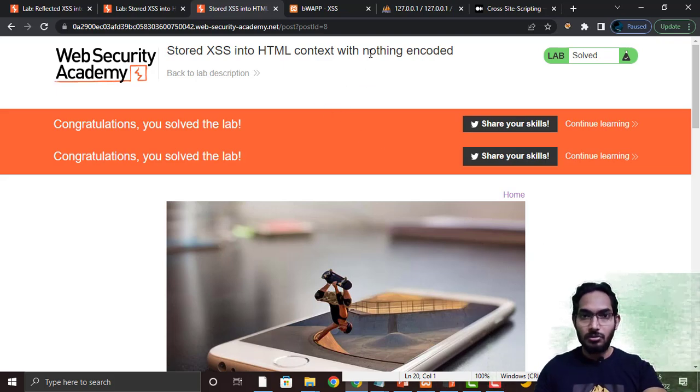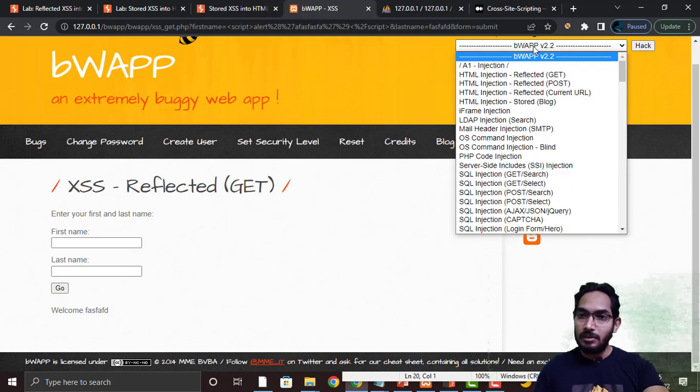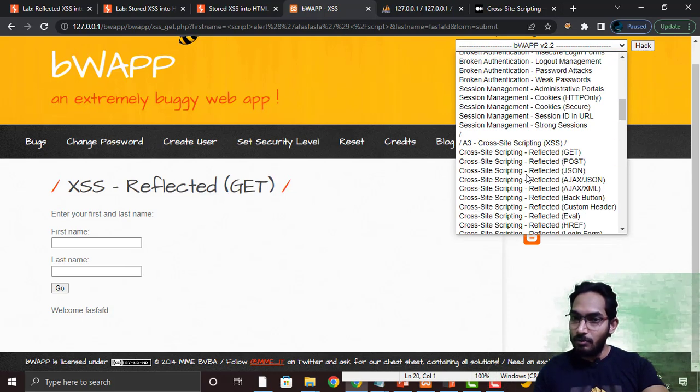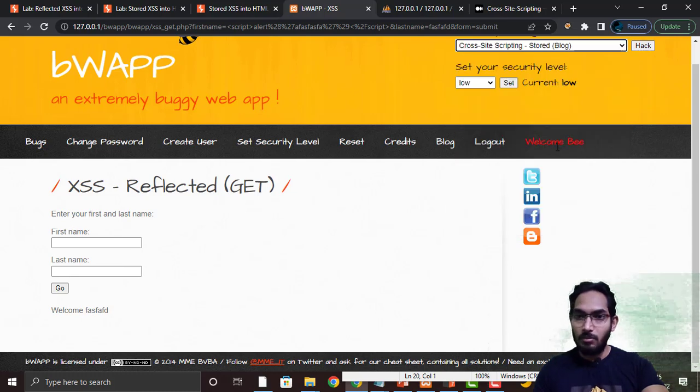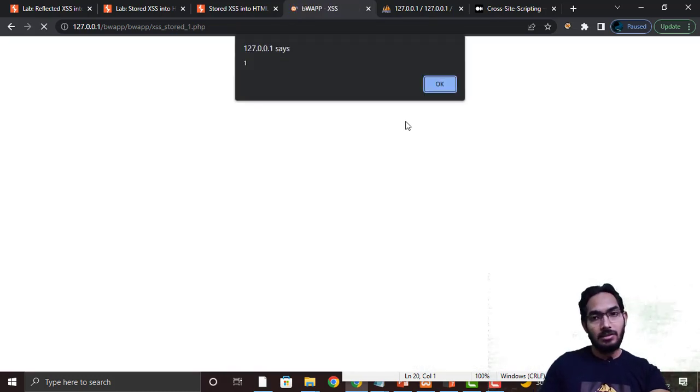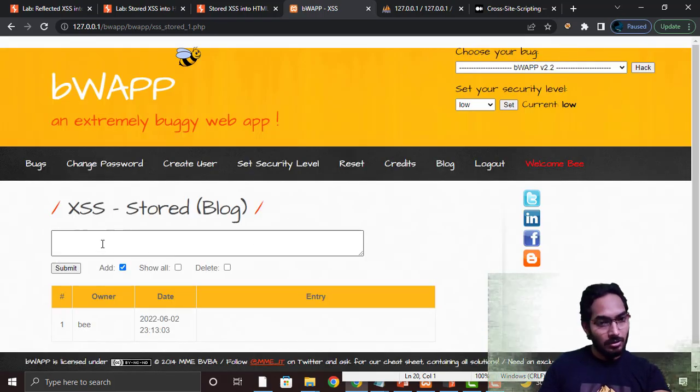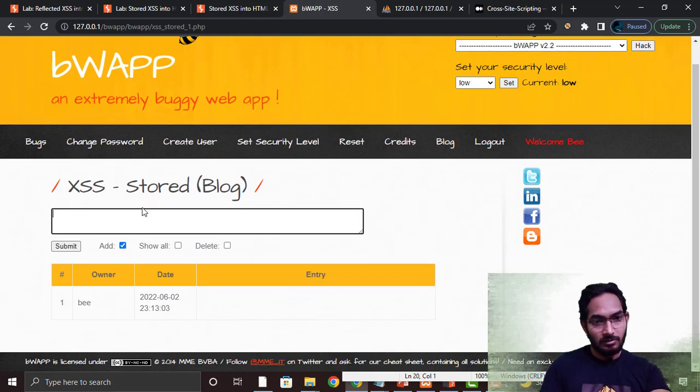Next, I will show you what you can do in bWAPP. You can search for this kind of lab and practice it here. Let's say for stored XSS, we have stored XSS in blog.